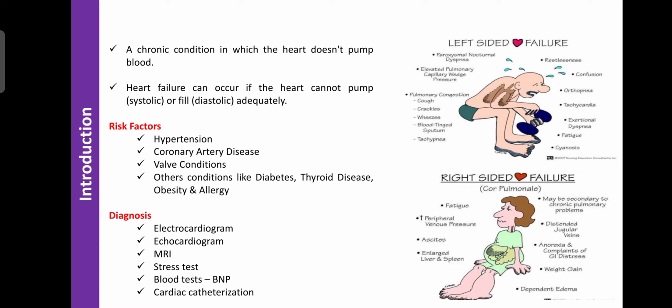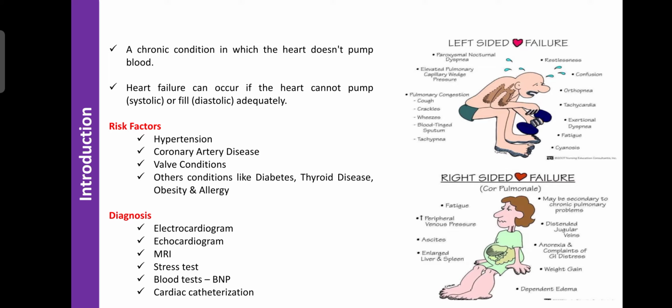Then as well as the blood test. In the blood test, they mainly target BNP, that is brain natriuretic peptide. This BNP is a beneficial hormone. It is involved in the repairing of the heart as well as the repairing of the brain. If the heart fails, its secretion increases. It is involved in repairing the walls of the heart. If its level is high in the blood, that indicates the heart muscles have failed. Due to that, the beneficial hormone increases.